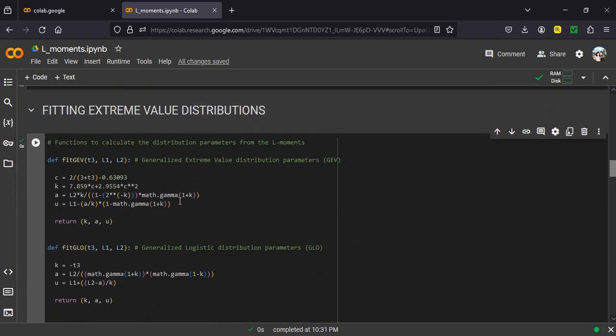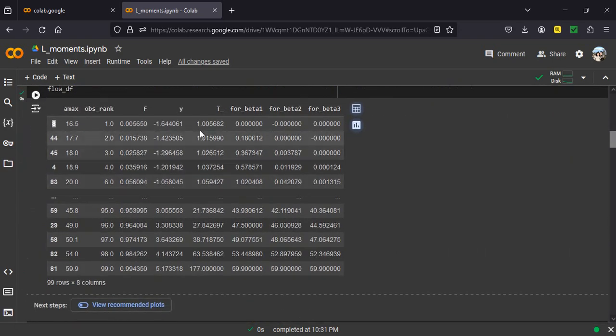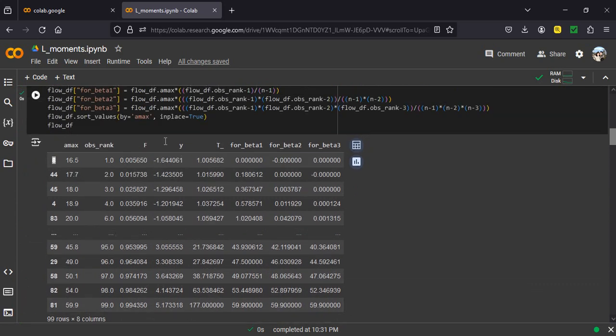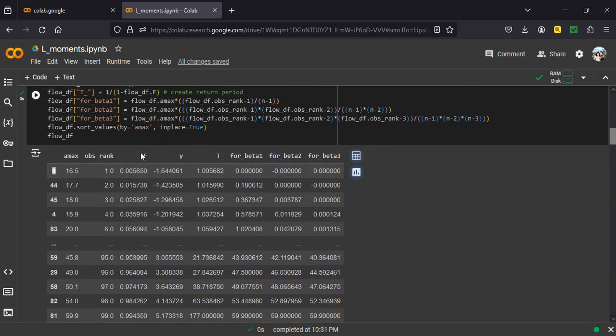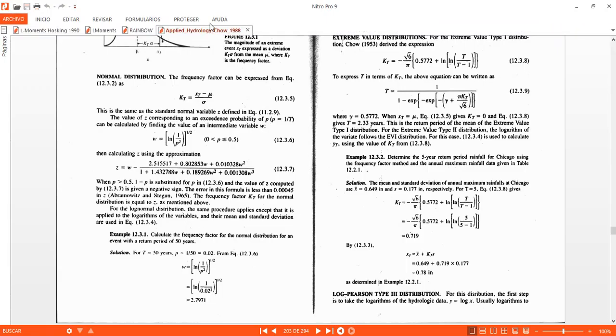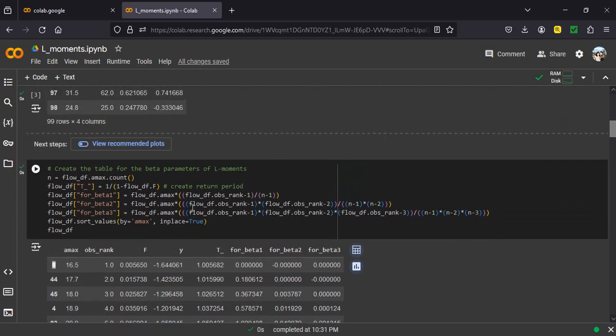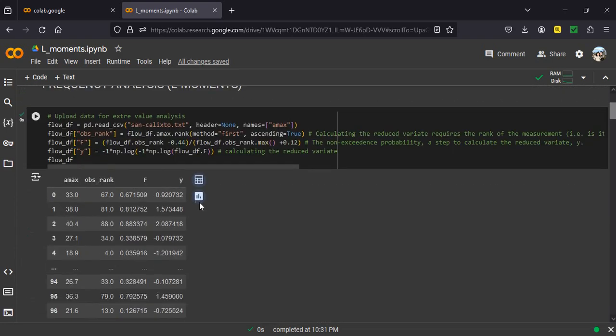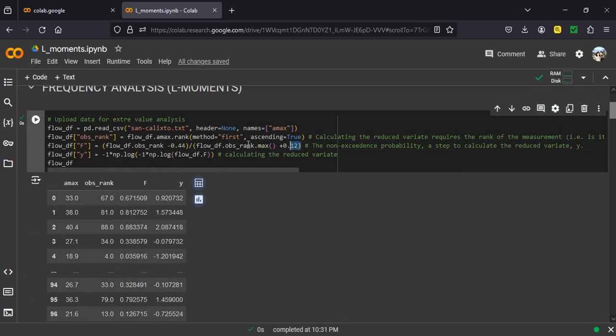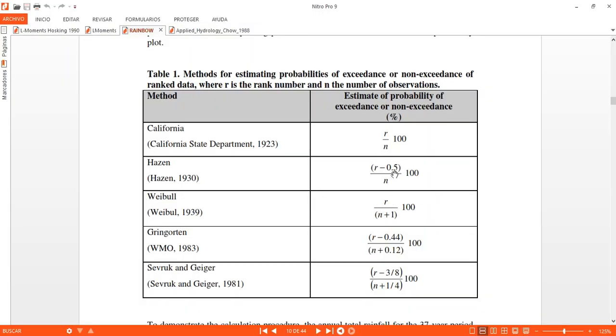Again, I wanted to show you that you have the return period here, and this is the probability of exceedance, F. All of that you can read here as well. What's the meaning of that? However, I just want to show you that I am using the Gringorten formula here. This is the one for the data, right? So I am sorting the data using the Gringorten formula, which is one of the most accurate ones.